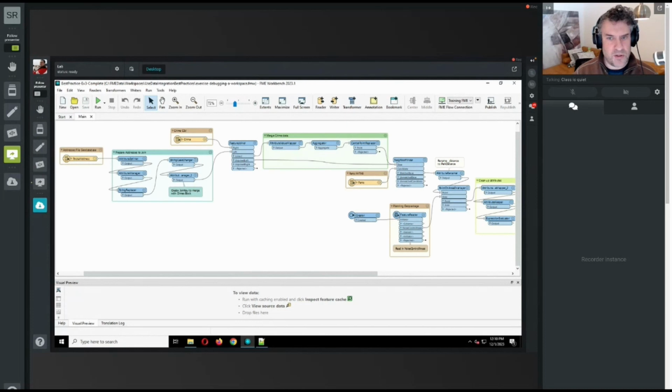I want you to take a look at your log messages, take a look at feature counts, basically use all of the troubleshooting steps that we have reviewed so far today to try to figure out what's gone wrong and then try to figure out how to fix it. Now, that being said, if you find yourself getting stuck for more than just a couple of minutes, please let us know either in the chat or by calling for assistance in your lab.